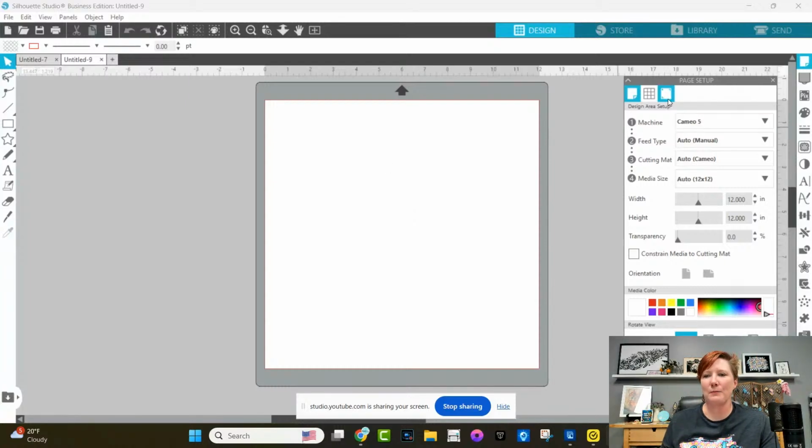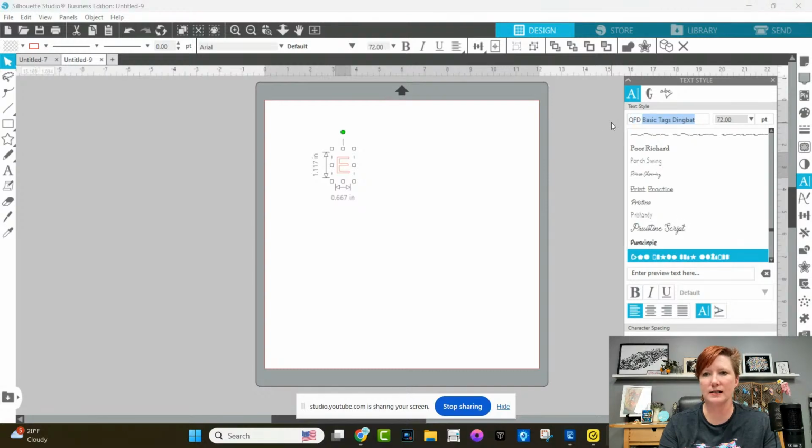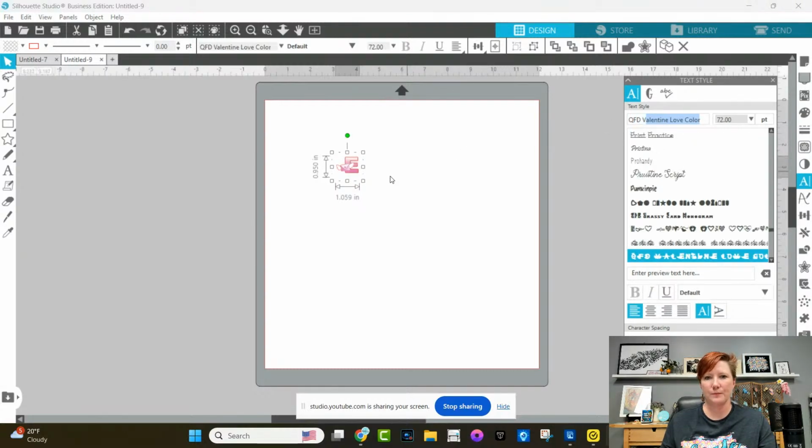So I'm going to come up here and go to the left side, grab my text tool. I'm going to type out the letter E, click off of it one time, and then click back on it once. Now I can change the text properties. On the right-hand side is your text panel. And then I'm going to just type in that font since I know what it is and hit enter.